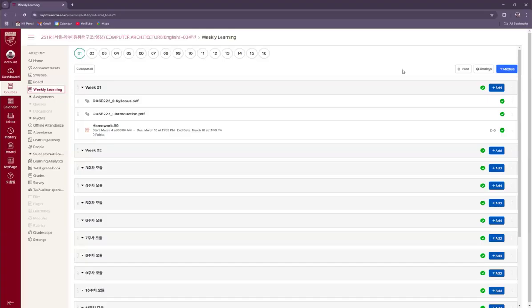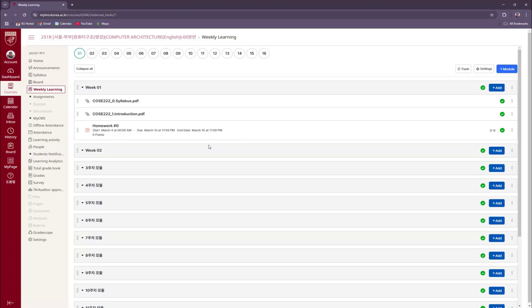Share, and then weekly learning share. Okay, so in week one, this is your weekly learning. Then you can find the syllabus here, the document, and then the introduction document, and then also I posted the homework. This is just a survey. Actually, 0 points are assigned to this homework. But as I mentioned, I need to test this Blackboard system, the new LMS system. So I just generated the homework, and then please submit your answers via the homework link.